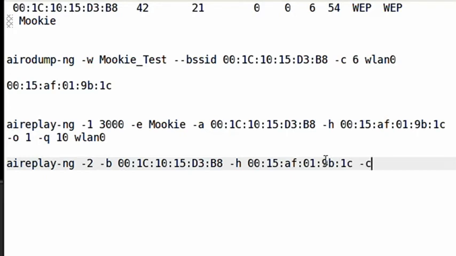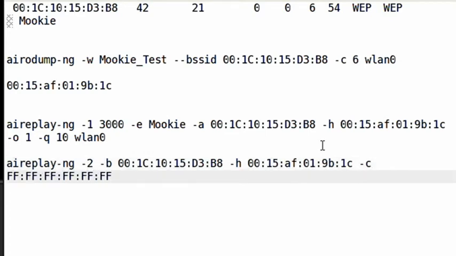And then space -c space, and then we want to just input all F's here. That's just going to select the packets with the broadcast destination, and from there we can throw on a space -p 0841, and this ensures the frame control field looks similar to that of a wireless client.